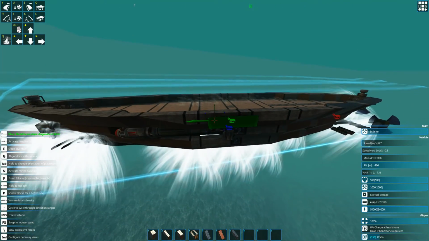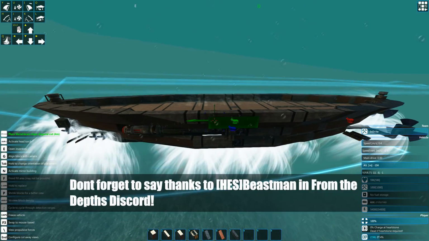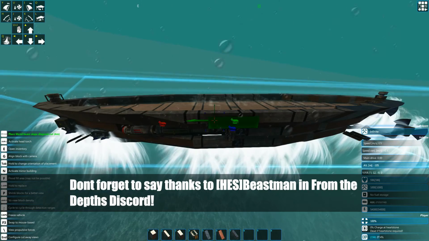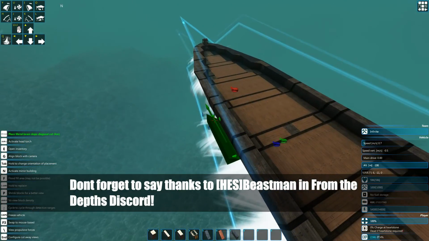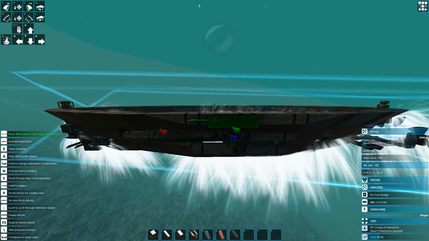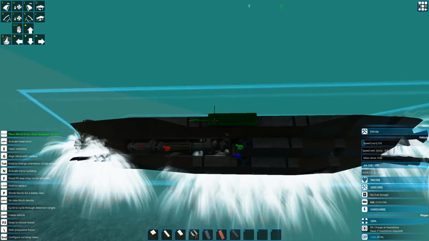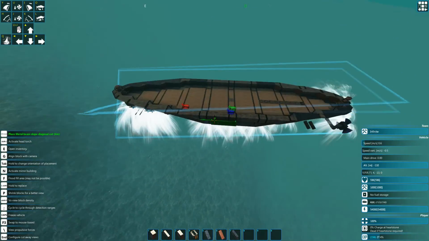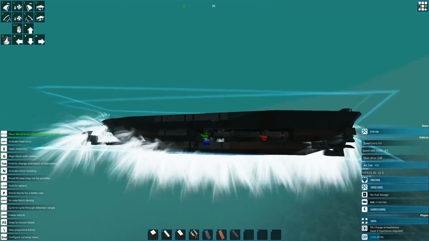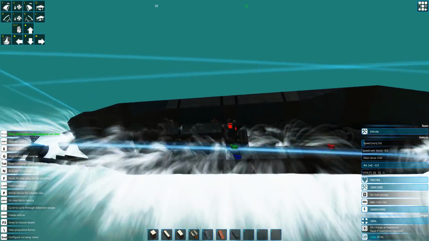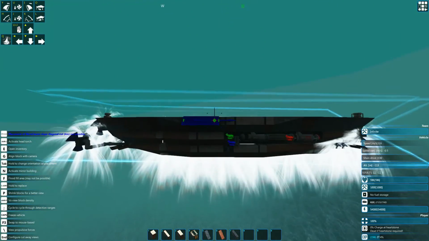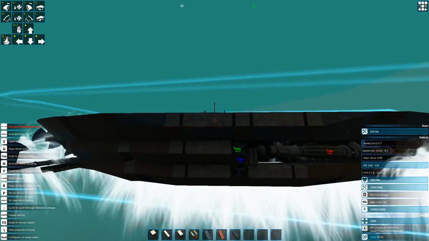So I'd like to say thank you for that tip. When I asked the question on Discord, how can we convert from one material to the other, this is what I was told to do, and I wanted to share this with everyone. So there you go. That is how we convert from one material to the other.